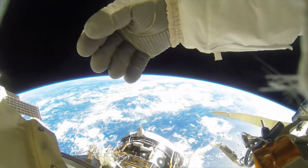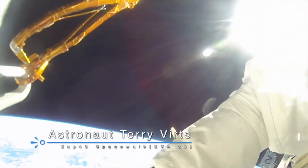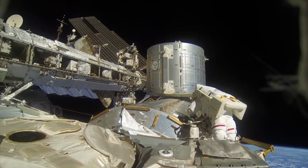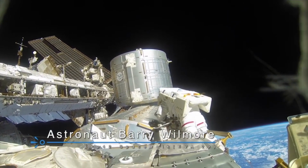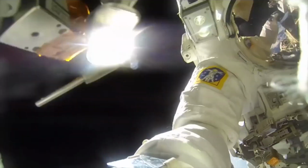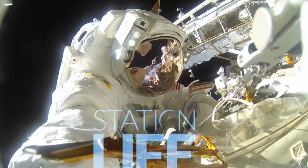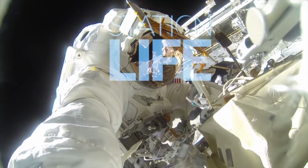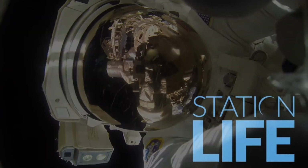I'm just getting my safety cutter on the other side of my IDA back here. Copy, Gary. A lot easier without the pool dancing. Absolutely, yeah. It's just like in the pool instead of that, with the exception of that big blue planet down there. Exactly. As the International Space Station flies 257 statute miles over the coast of Chile, Terry Virts in the initial moments of his first spacewalk.